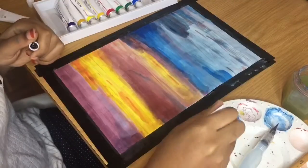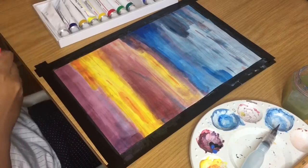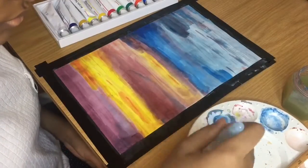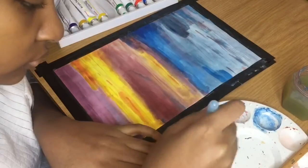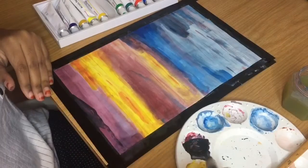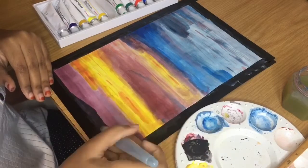Now we're going to paint the palm trees. I mixed black, blue, and red just to give the black a bit of a tint. We use the black to draw that kind of shape at the bottom. Something that looks like that.